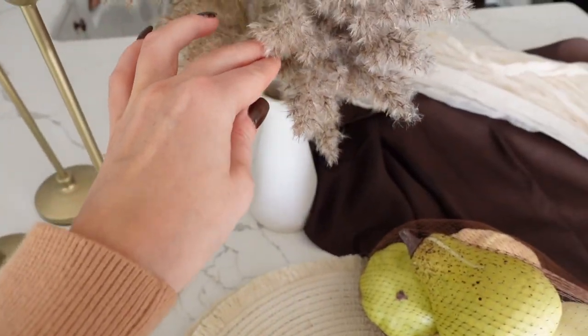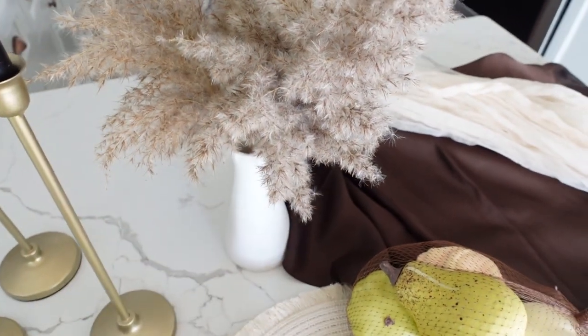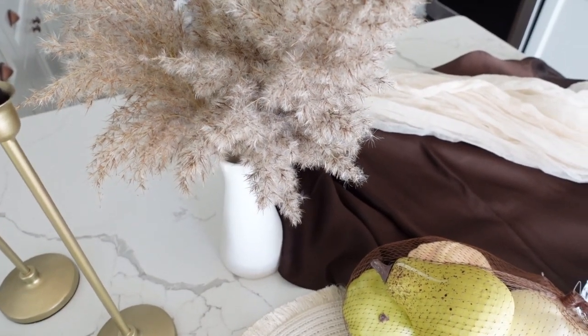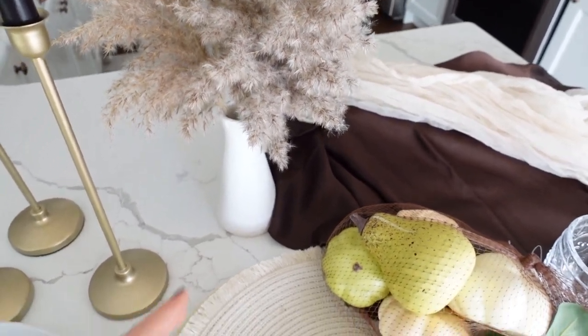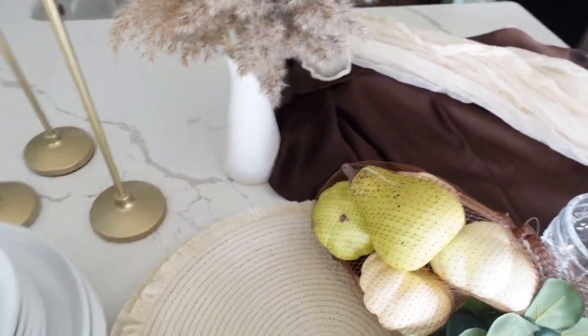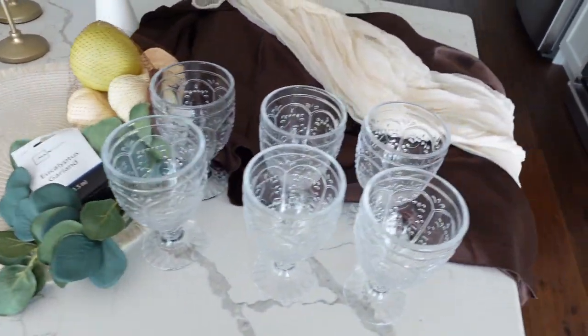And then these, believe it or not, I picked on the side of the road. Right now, you could probably find them anywhere. It's like a pampas grass type feel, and I feel like it really flows with everything that I'm trying to do. I'm not sure if I'll use it in this vase or not, but we'll see. So this is everything, and now the fun part is putting it all together.